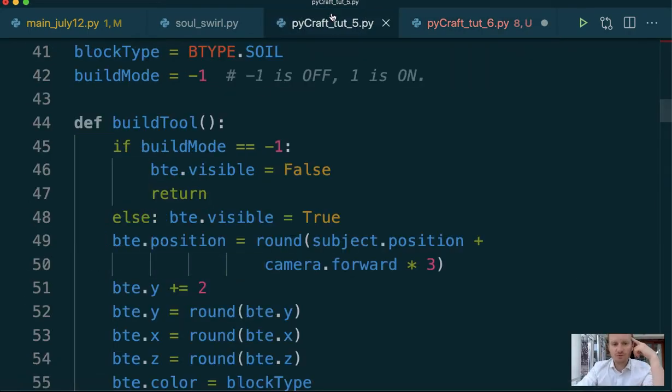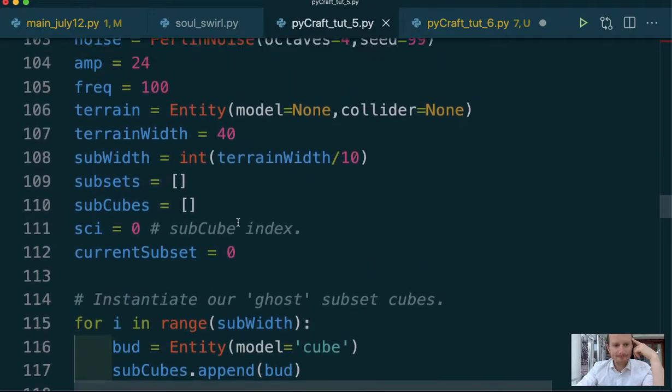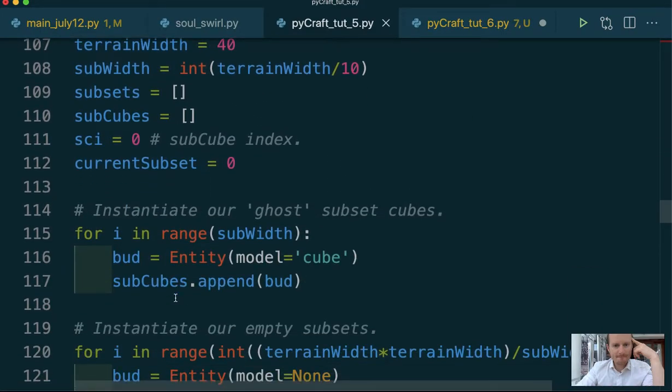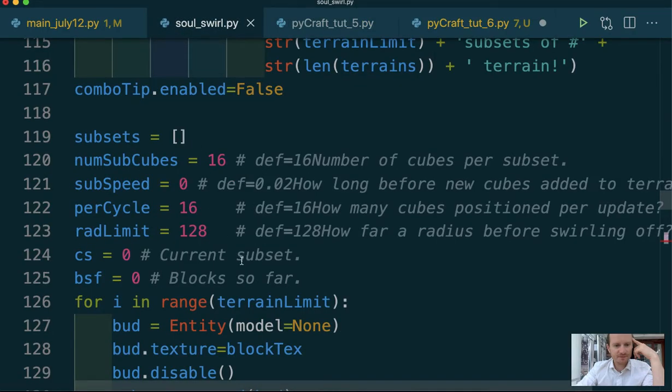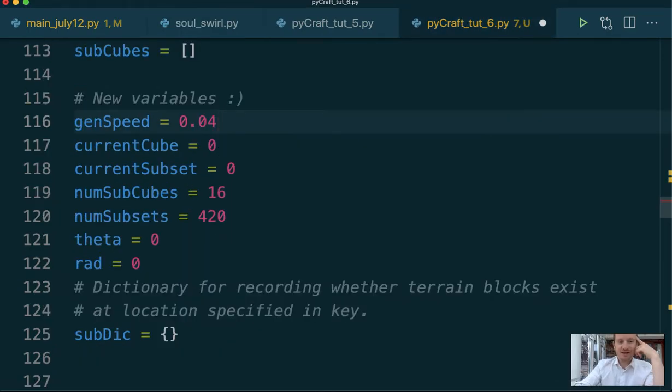I found an optimal number at the moment. What was it? Oh, that was the previous. Oh, 0. So basically, we're just saying generate terrain as quickly as possible. You kind of want to increase this number from 0 if you're getting a low frame rate. Only generate them every so often, and then it will be a smoother experience.